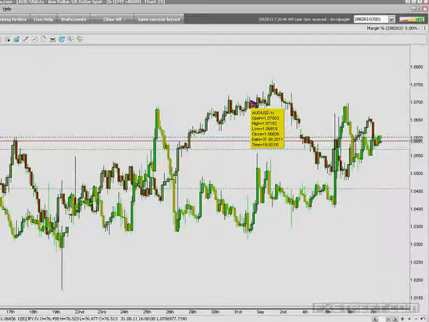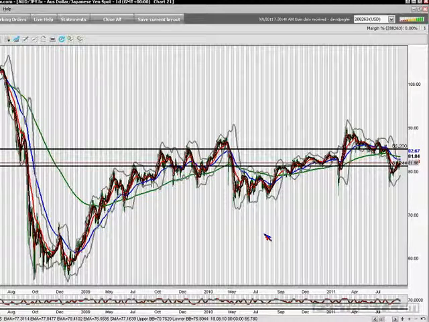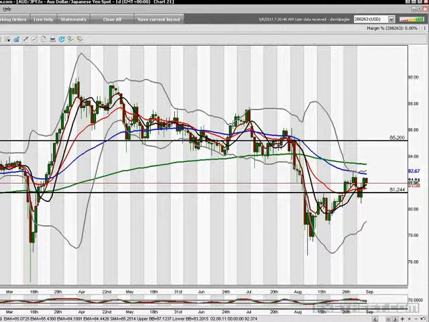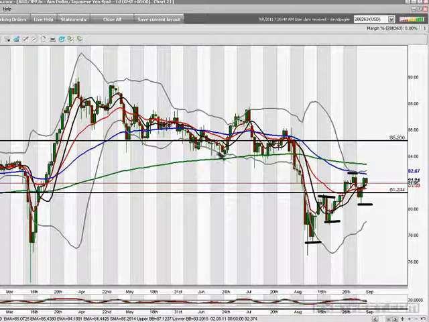If you're looking at an Aussie yen right now, you're really probably only looking for Aussie exposure. What would we say our prevailing trend is right now on this daily chart? Strictly speaking, we're making higher lows and higher highs. But ultimately, what it looks like to me is a bit of a continuation trap here. It looks to me like we want to do something like this, and then it'll probably try and head up again.